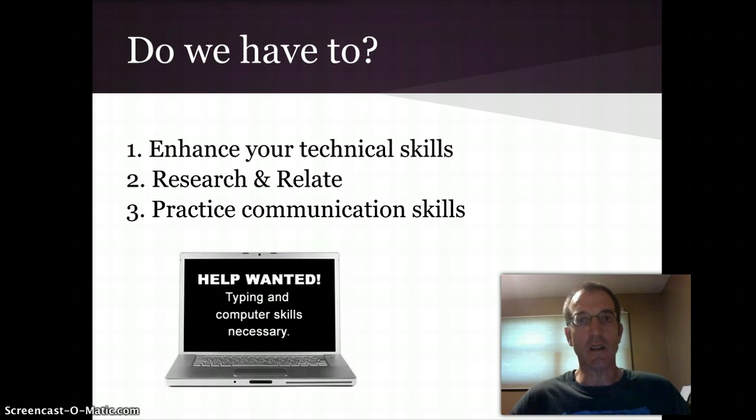Not only creating the medium that you're going to share the information, but also be able to stand up in front of others and share that information in a way that will entertain and educate.